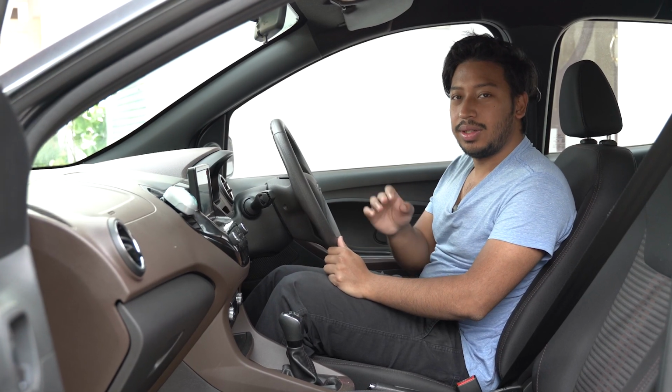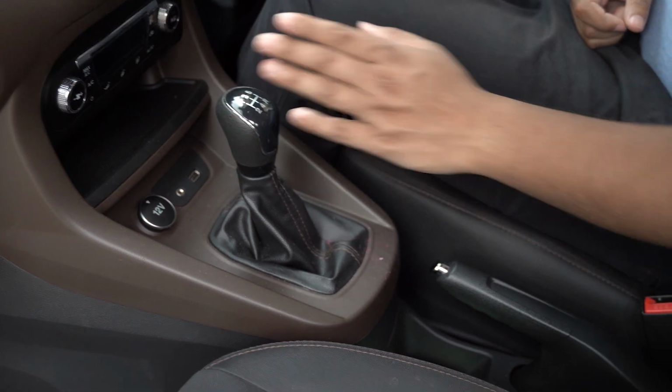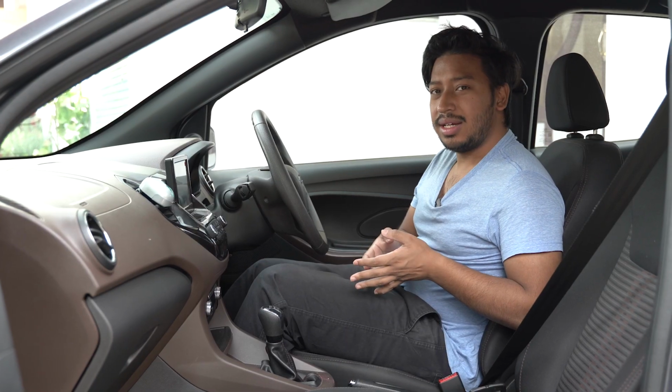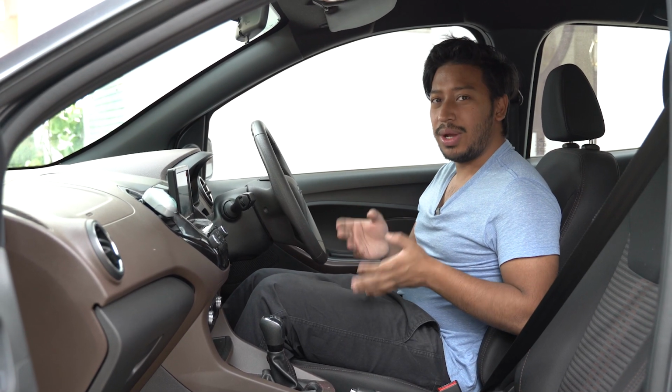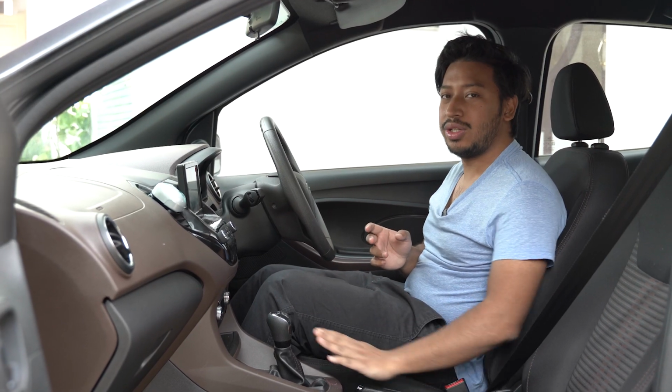When it comes to parking your car, try to alternate between parking with your gear on or with your handbrake, because if you just depend on your handbrake and you leave it on for an extended period of time, it tends to jam up. So you can either park it with the gear or with your handbrake. Other than that, you can also rely on the traditional way where you use a brick or a wooden block to make sure that your vehicle doesn't move forwards or backwards when you're not using any of them or when you're just using one of them.